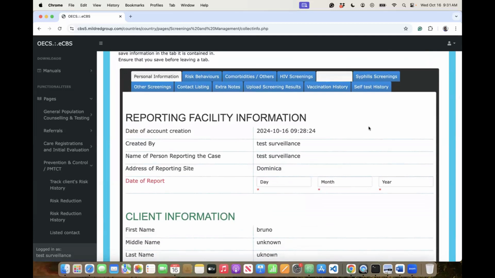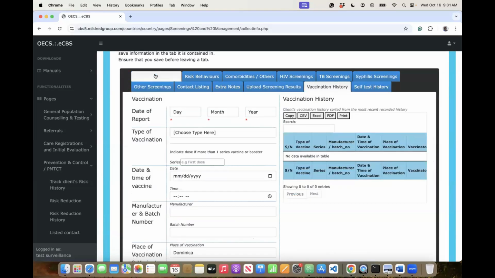Below you have the tab pages that have different tabs. If the biological sex of the client is male, you won't find anything about a pregnancy tab or antenatal tab. If the biological sex or the sex assigned at birth is female or intersex, then you'll find tabs to register pregnancy or all those antenatal forms. So we're dealing with a biological male, and so the system doesn't generate any file or tab for pregnancy or pregnancy registrations.